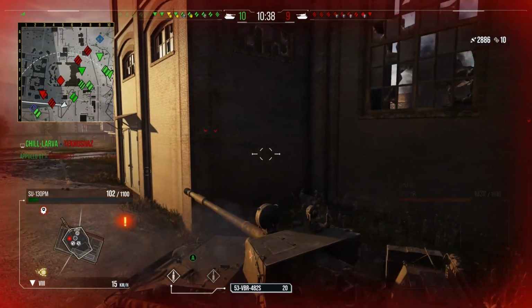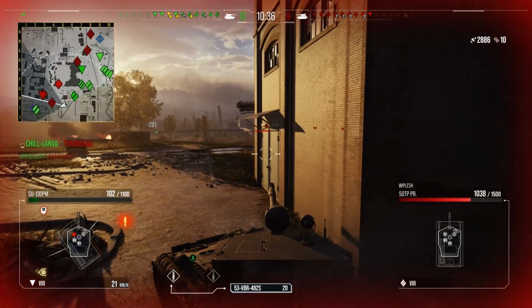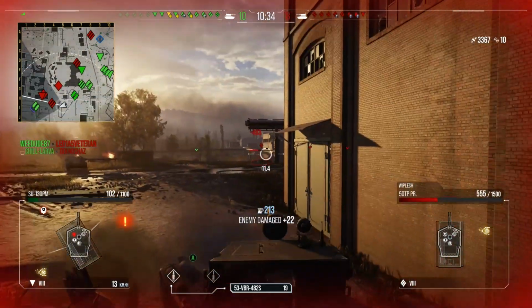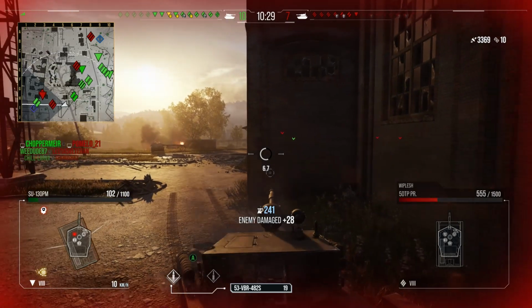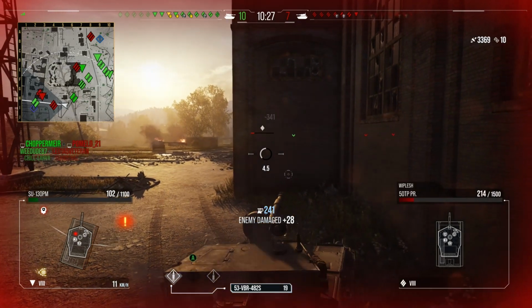But this 50 TP does have things to think about. Obviously, he's just fired and missed at me, so I'm going to pull out and slap a shot straight into his side. But yeah, like I say, he has things to think about, because he's got a medium tank behind him, and he's got me on this side.